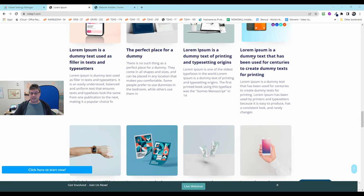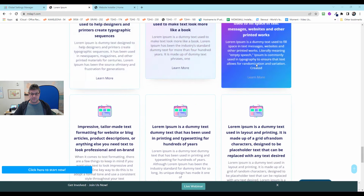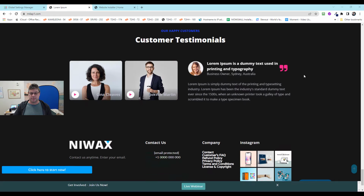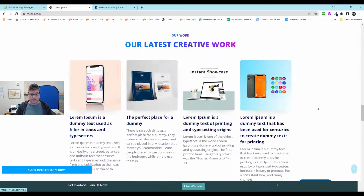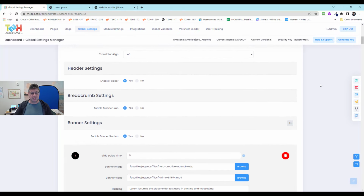But look at how many sections there are on this front page. If I want to use all these sections, I don't need to. I could disable a bunch of them. But say I do want to use a bunch of these sections or all of them. That's the point. Do you know how much writing I would need to do to pull that off? So in the back end, how does that look? Well, I'm in that place in the back end where I can go through all those sections.